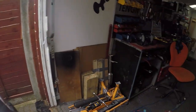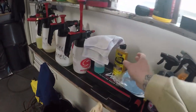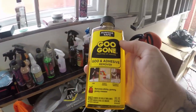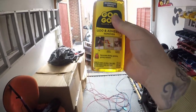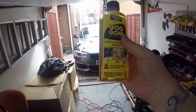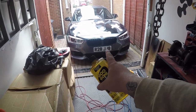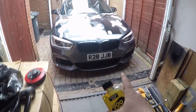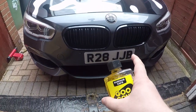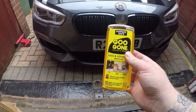So I've actually got some Goo Gone somewhere in the garage. Here it is. So this stuff is supposed to be the bee's knees at getting adhesive off of cars or adhesive off of anything. Whether you're taking your badges off, or replacing your number plate, like I've got a short number plate here, but underneath there it's all stuck on. Of course, when that comes off, the adhesive is going to be there.